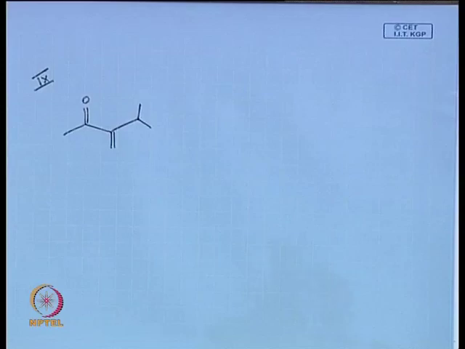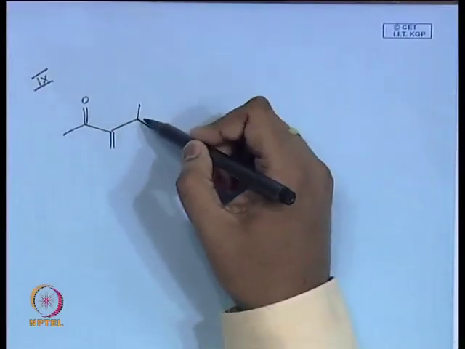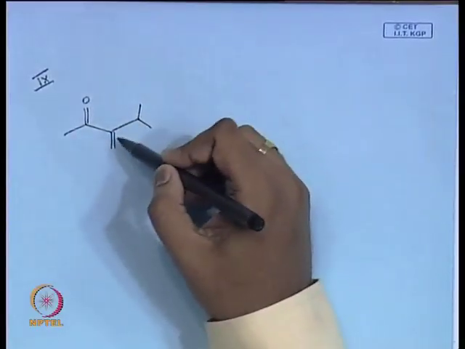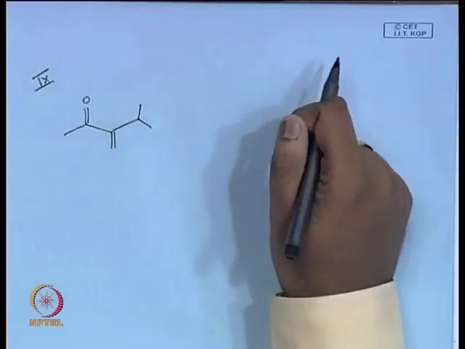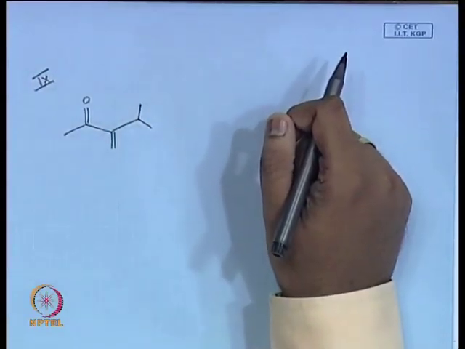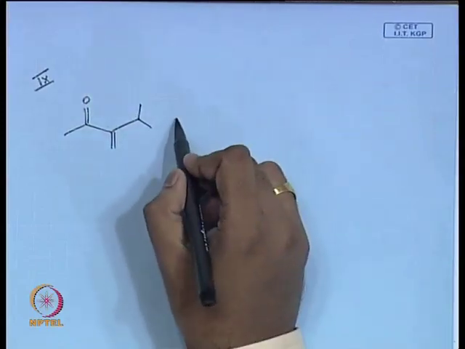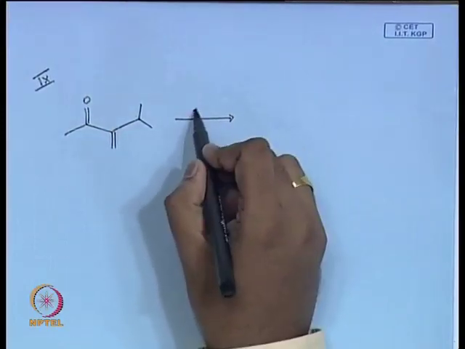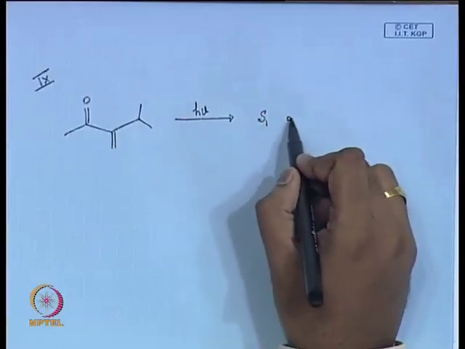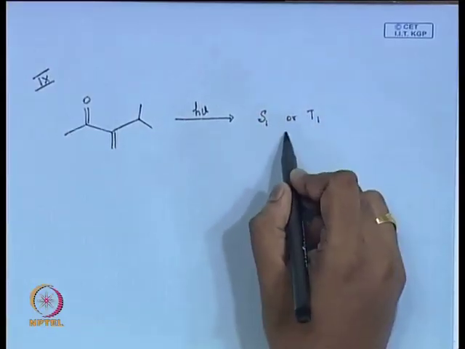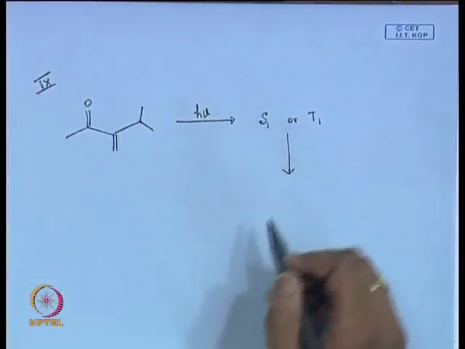Simple ketone. Okay. Only one thing I did, I am slowly involving a double bond into the system. I am taking an example in such a way that it is a ketone with a gamma hydrogen, but slowly I am involving this double bond. I am thinking what this double bond can do now. You get S1, T1. So, up to this you can write nicely.